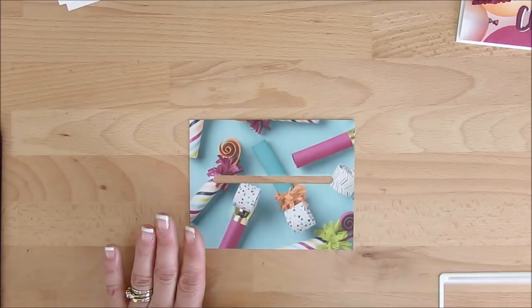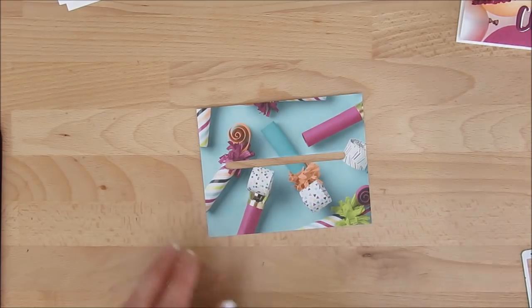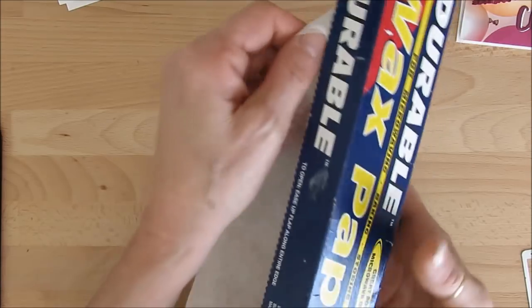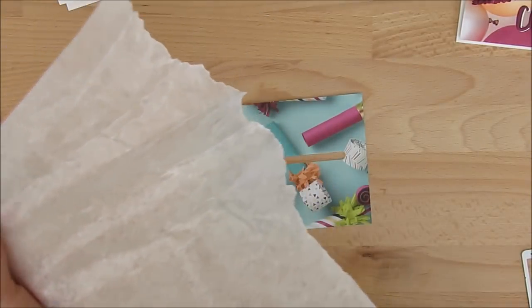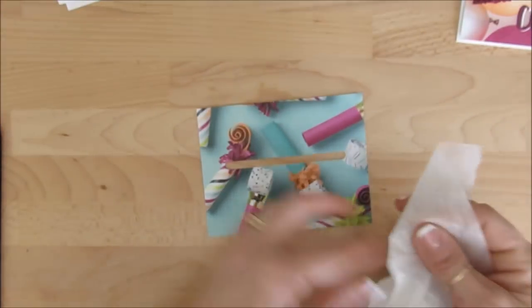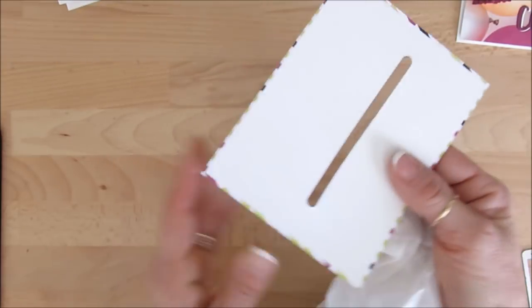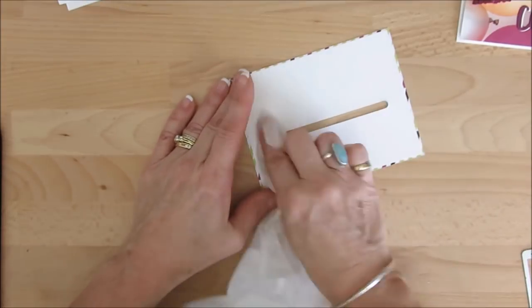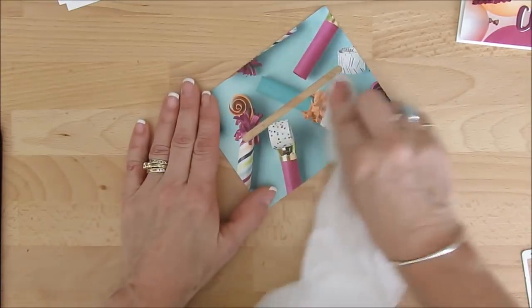When it comes to the slider, sometimes it doesn't want to slide perfectly. So the best advice is to use wax paper. I had a whole piece here, I don't know where it went, so we're going to take another one. And this wax paper, you can use it over and over and over. It doesn't have to be a new piece. It's kind of a little bit of wax there. What you want to do is take this and really press it there. And on the other side, remember you get two sides, now go in the back. That's going to help it slide very quickly and spin around.